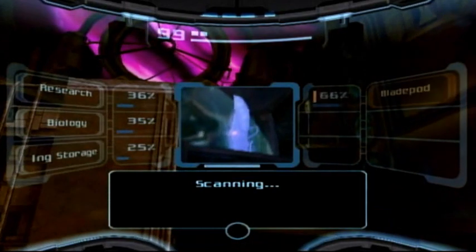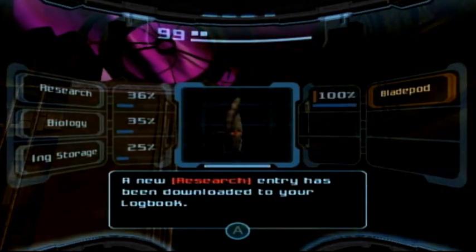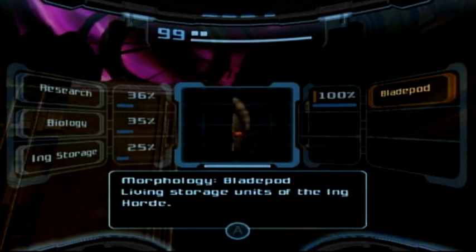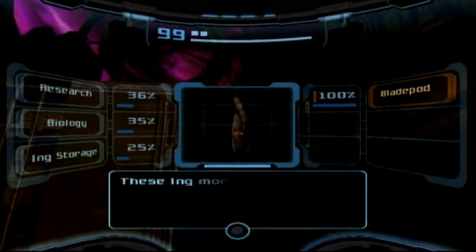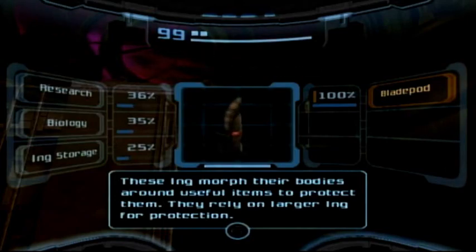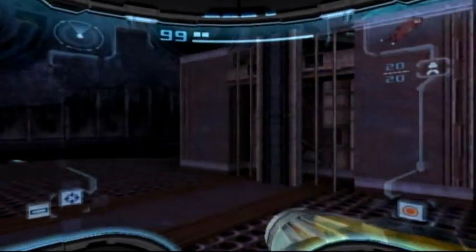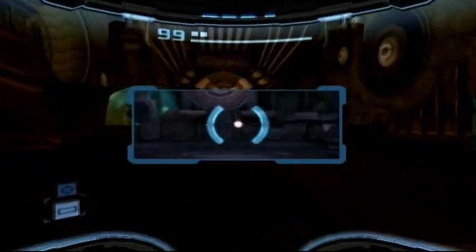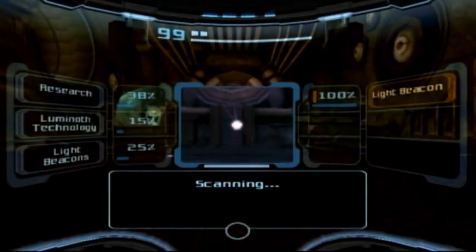Up here, we have the equivalent of those spiky blue thingy-majiggies over there. The Blade Pod. Living storage units of the Ing Horde. These Ing morph their bodies around useful items to protect them. They rely on larger Ing for protection. So they protect something which then requires them to need protection. Protexception, I guess?